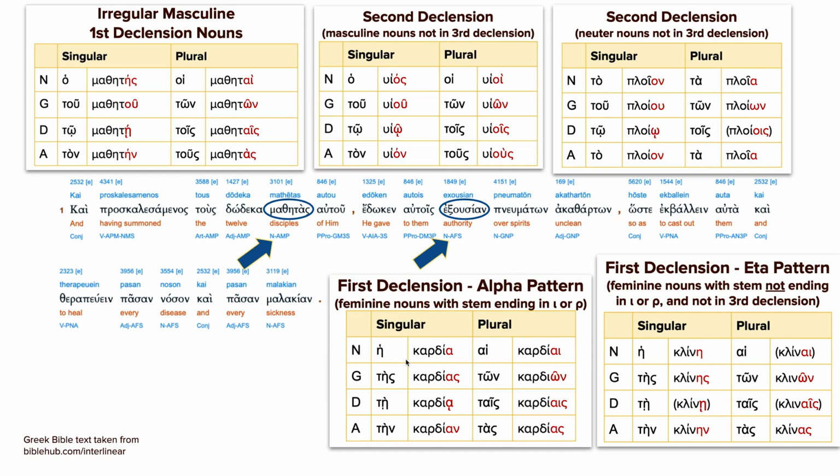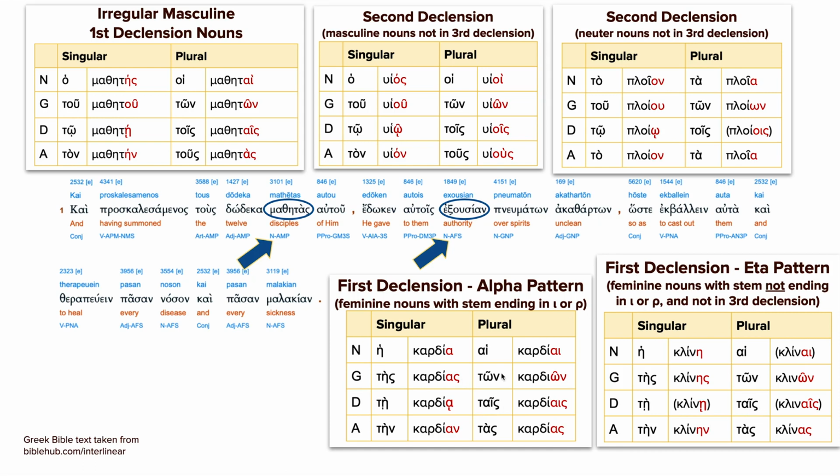So let me just review this with you. Hey cardia is the heart. By the way, you can tell using this definite article whether that's feminine, masculine, or neuter. We know it's feminine because hey is a feminine definite article. So hey cardia, tes cardias, te cardia, tain cardian. Hai cardiai, ton cardion, tais cardiais, tas cardias. And notice this form, the accusative plural, is the same as the genitive singular. So you would have to tell from context which meaning it had, which function it played in the sentence.